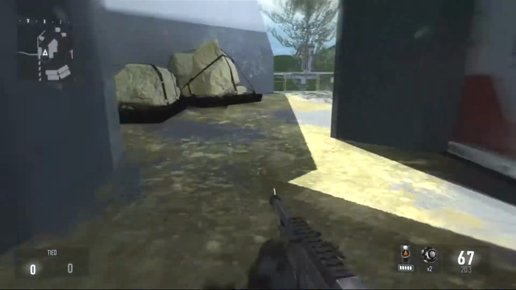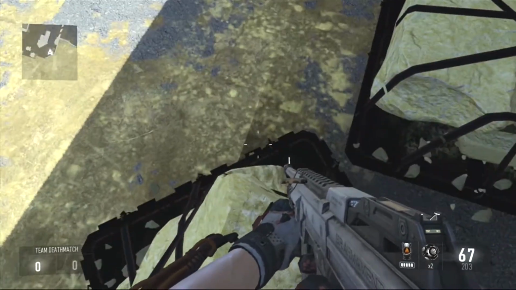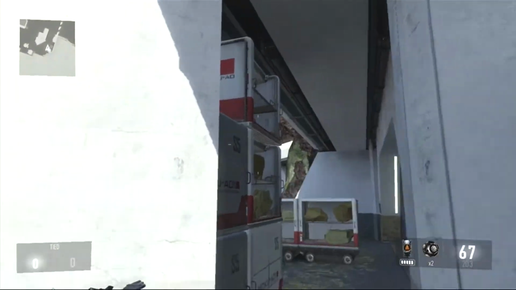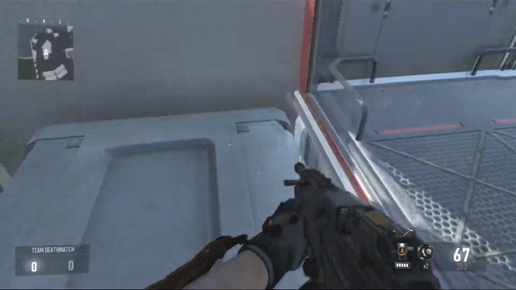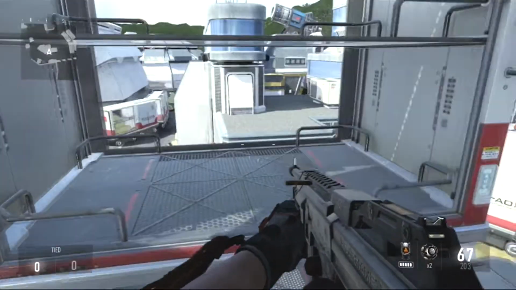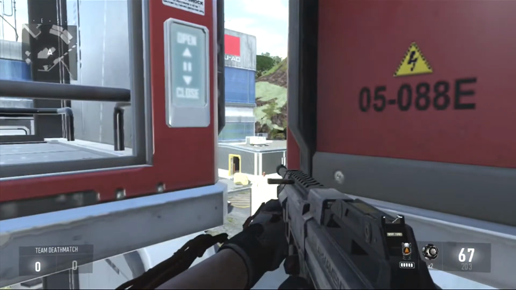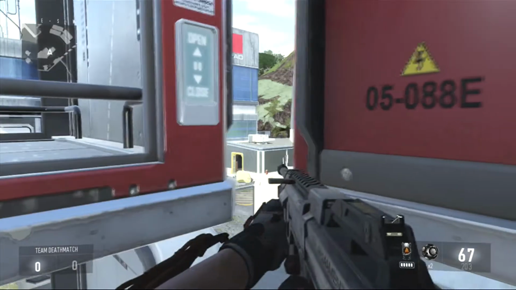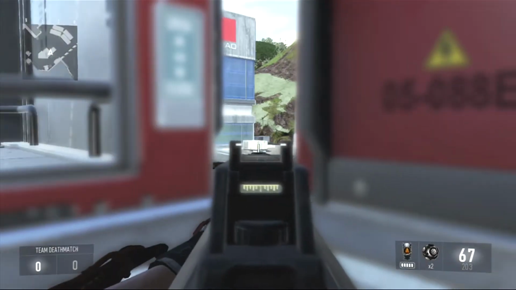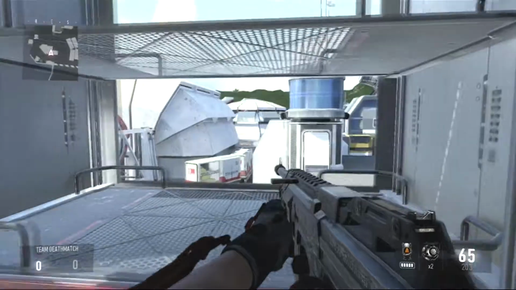So let's jump over here, and this is kind of more of a glitch that people have found. You get on this tall rock, and then you sprint, jump, and then boost over to this spot. A lot of people play sentries up here. It's pretty good. I haven't used this in a real game yet, but I would like to lay down right here and just pick people off that come on top of that roof.